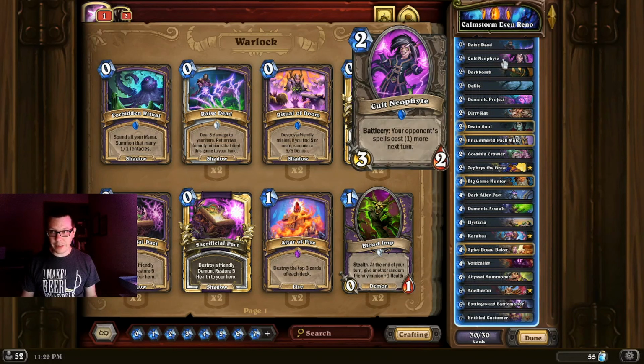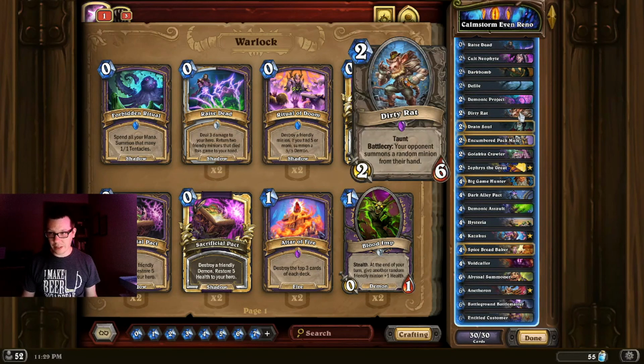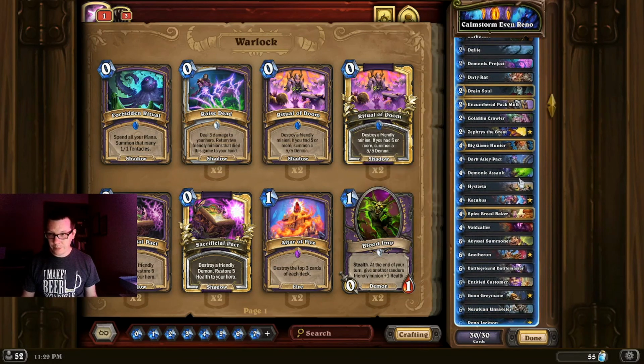So Cult Neophyte is for the Questline Hunters. Demonic Project is for the Questline decks. Dirty Rats for the Questline decks. Galactic Crawlers for the Pirate Warriors. Big Game Hunter is for the even locks.